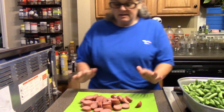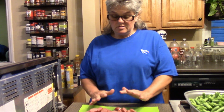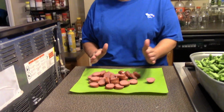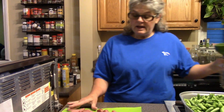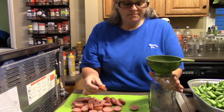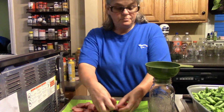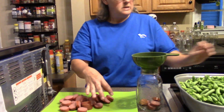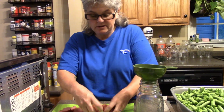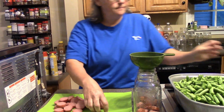Okay. I have a kielbasa that I've diced up. Whatever flavor you like, Polish sausage, kielbasa, beef, turkey, pork, whatever. Your food, your choice. I have it diced up just into little bite-sized pieces. Okay. I'm going to put those in my jars. I have 4 quart jars right here. I'm going to divide it evenly between them.